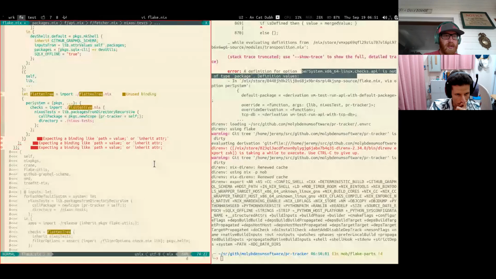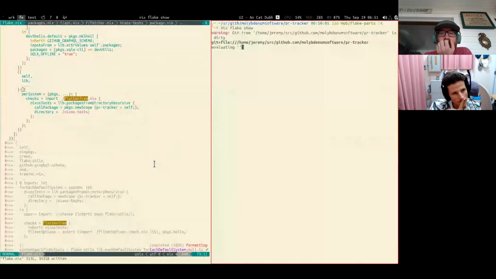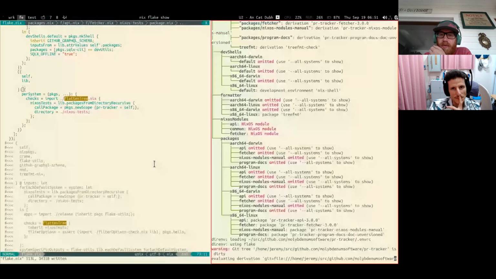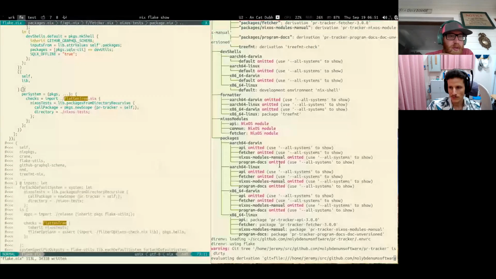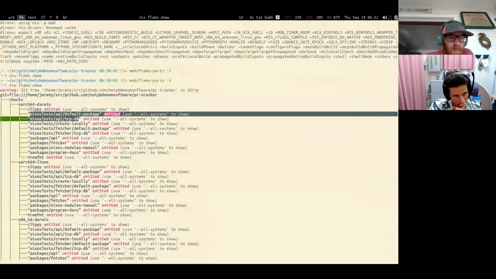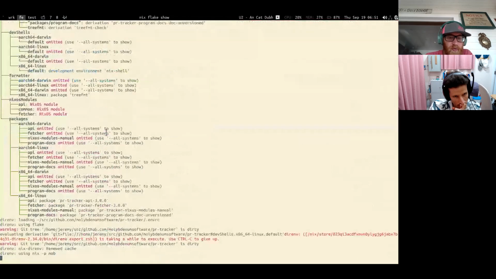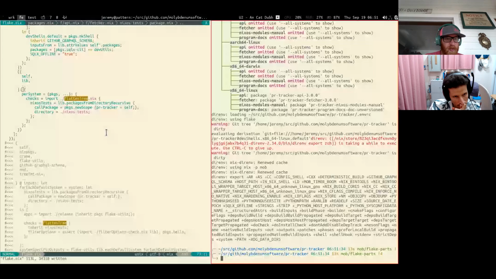My brain really wants to put parens there. No need for parens. Dope. Show me them checks. Here we go. Yeah, so it is deep. Wonderful. Things are happening.